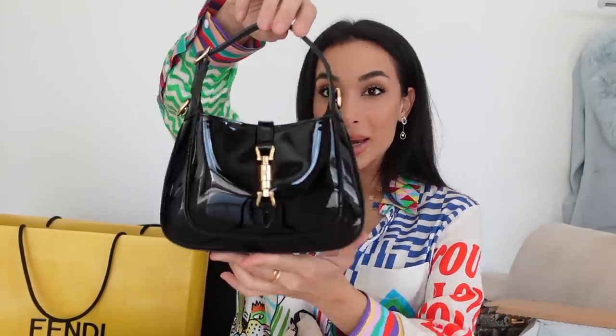Next, inside my Fendi bag I have another bag I was very excited about — it was not a planned purchase. None of the three bags in this video were planned. This design literally stopped me in my tracks; I walked straight into the Gucci store and said 'that one, I need that one.' She brought out a whole selection of similar styles and I was confused, but let's unbox this together. I hate long-winded unboxings. This might actually be my first Gucci purchase ever — all my other Gucci bags have been my mother's. Here we have my new Gucci Mini Jackie bag in patent black leather.